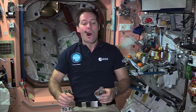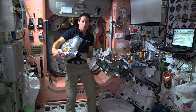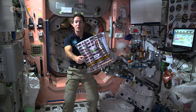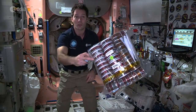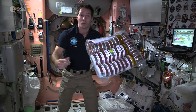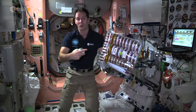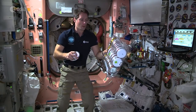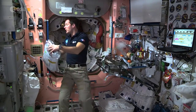I also have food from chef Thierry Marx, and as you can see there's quite a lot. This is actually for our New Year's Eve dinner, because I'm in charge of New Year's Eve — so I'll cook and share with the entire crew. Given the quantities, there'll probably be some left for my birthday in February. As you can see, there's plenty of food on the International Space Station.